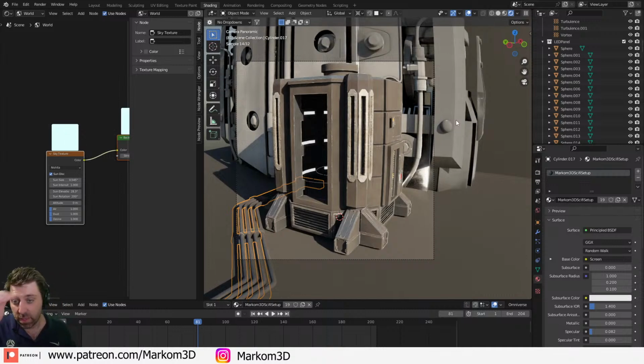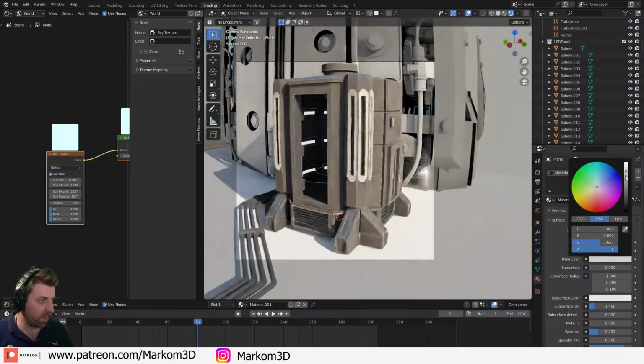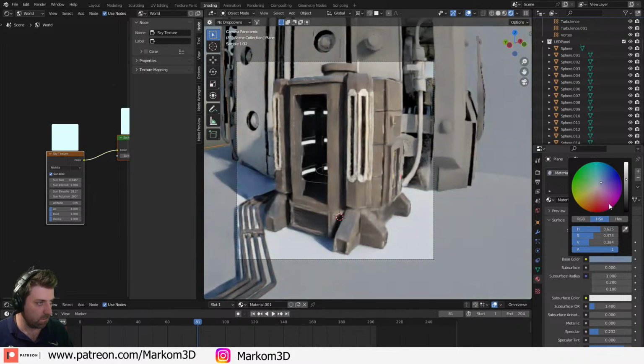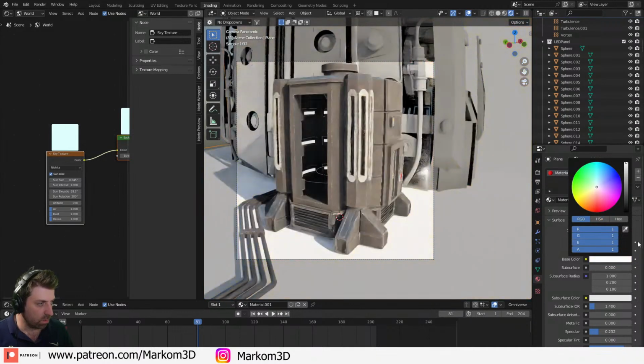From here, what was I thinking now? Yeah, it should be contrast. I agree with that. What did I do?